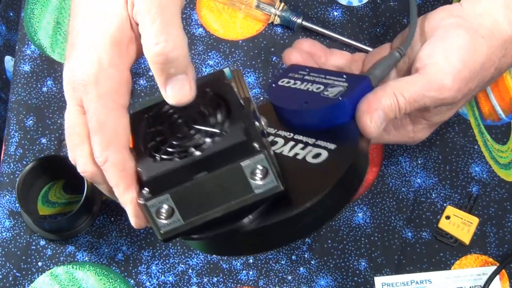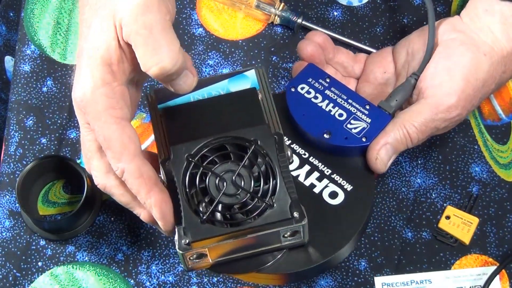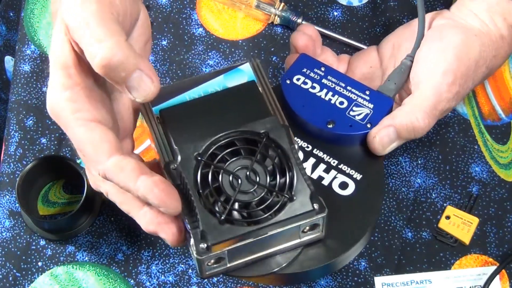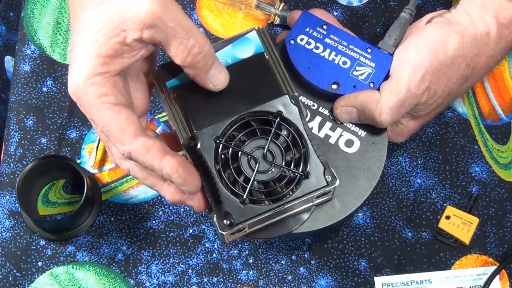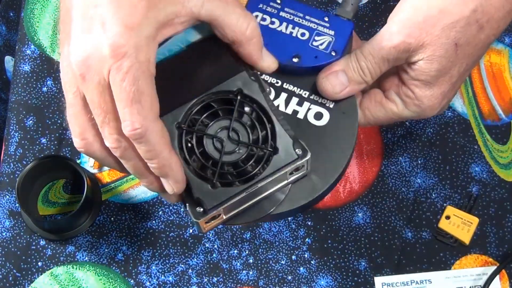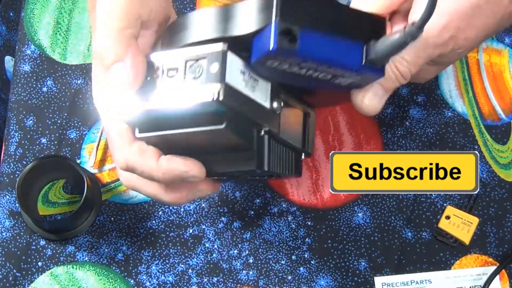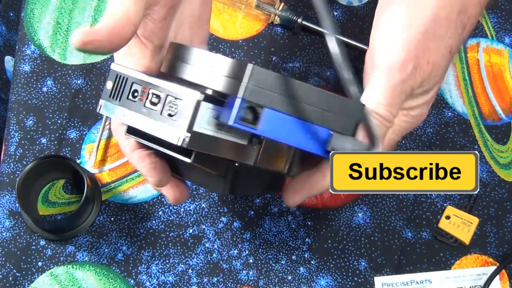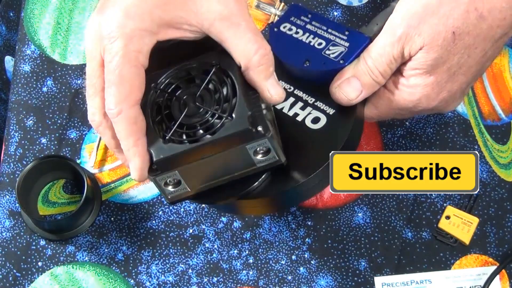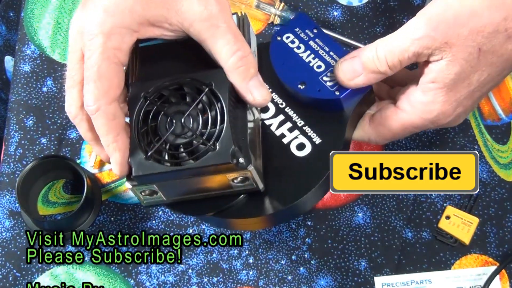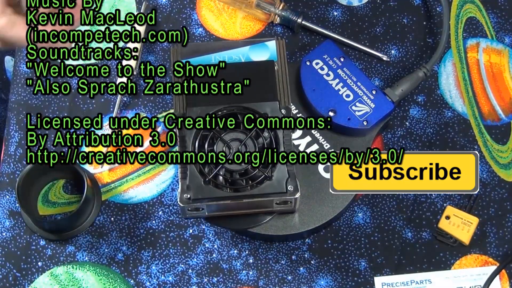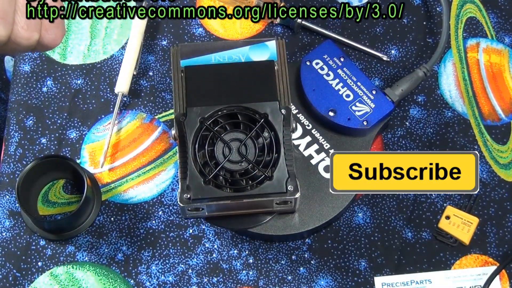The only difference is now I have an Apogee A8050 attached to the back side and I'm glad that I moved the camera over here to the other side because it was up over here, kind of sticking out of the way. But yeah, I think this is going to be a good solution and allow me to use this camera a little bit longer and be able to use it with different kinds of software. If you found this video useful please give it a thumbs up and subscribe and comment. Thank you for watching.